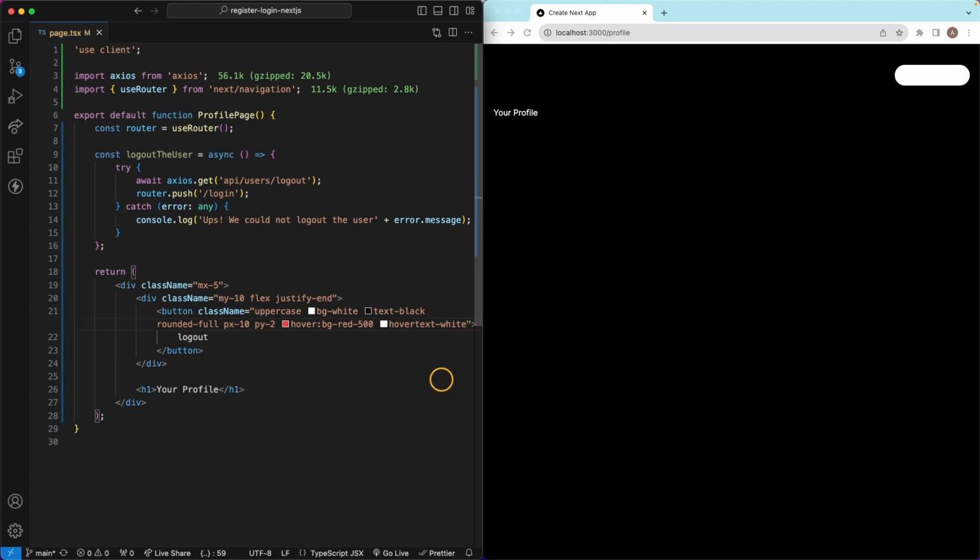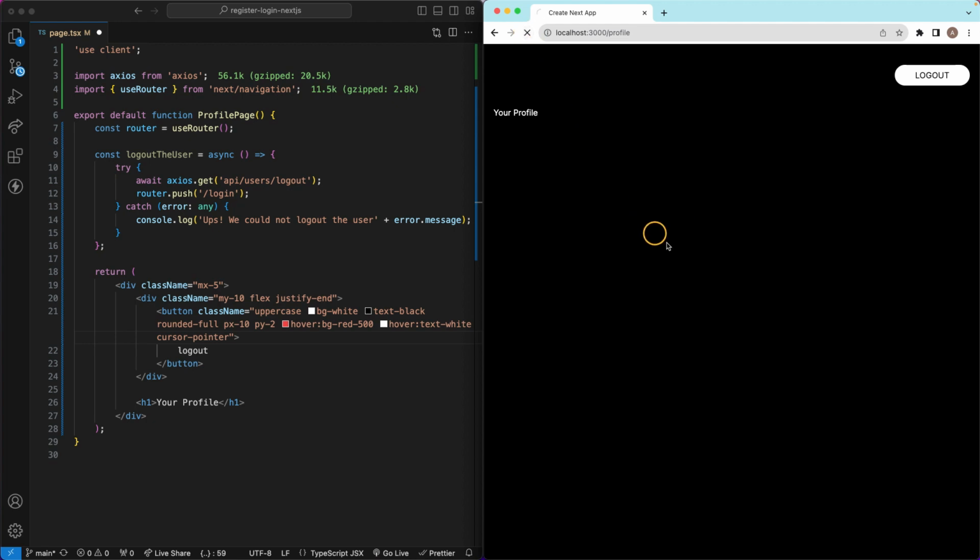Not yet. Now it should be fixed. And I should also add the cursor pointer, which is the usual stuff that we know. So when the user hovers on this button, the user will see that they can interact with the button. This is the correct word. Cool. So now it's time for us to actually add this click event. So we can go in here maybe and say on click.